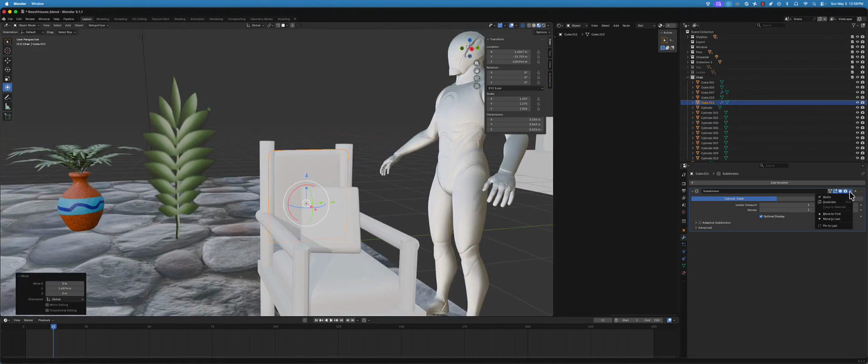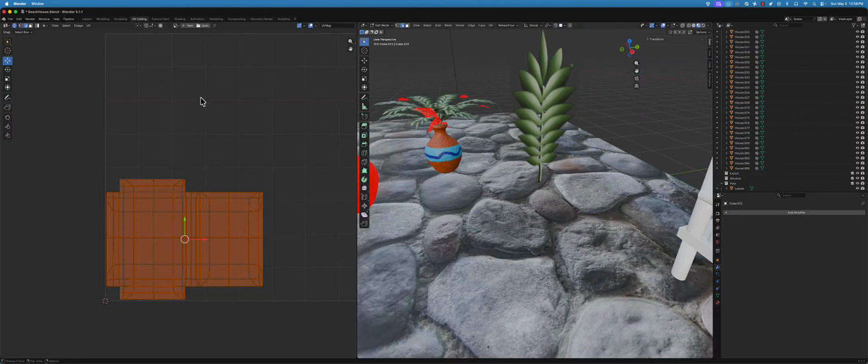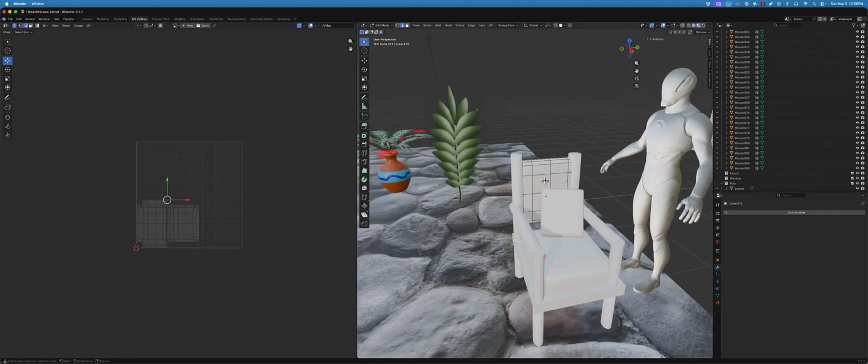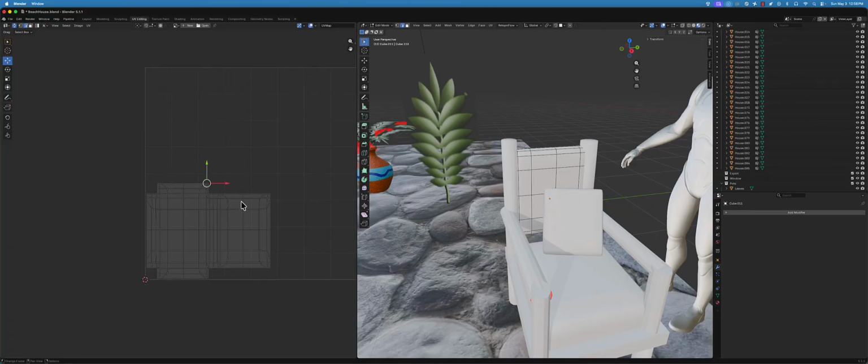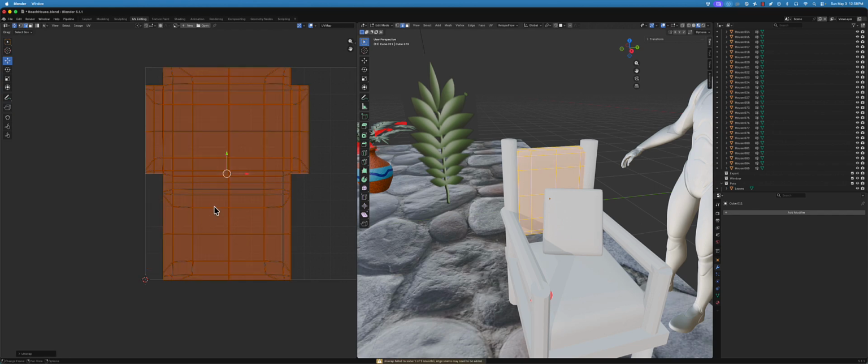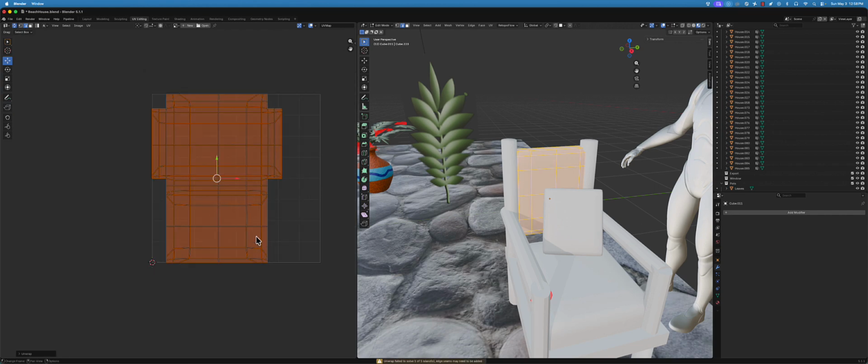So I'm going to go ahead and apply this and go back to UV editing mode. And you can see it added those cuts, but this isn't perfect, right? Because to be honest with you, there's curvature here, and that all needs to be accounted for. We're going to get some weird stretching. So I'm going to hit L on this, and I'm going to hit U and then unwrap angle based. There we go. And now that'll give it a little bit cleaner.